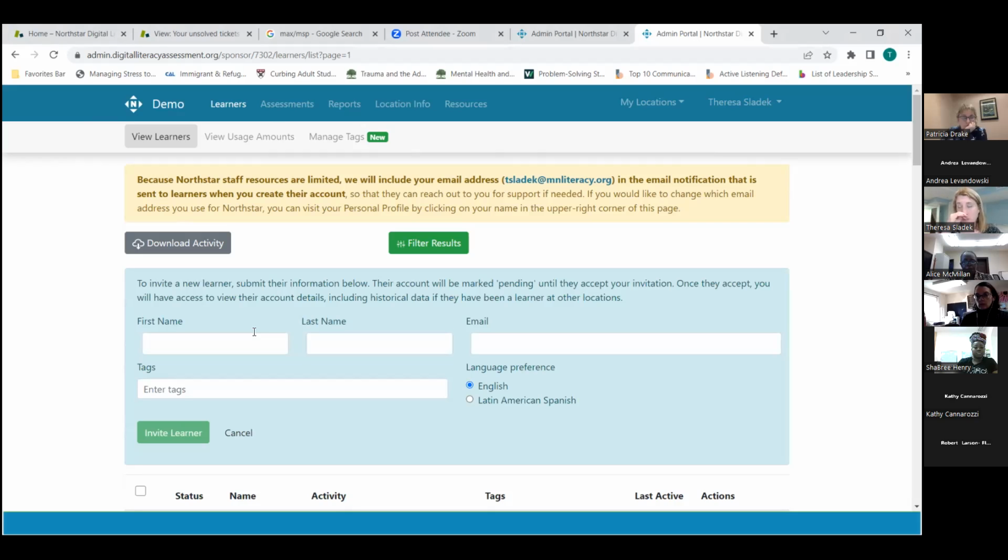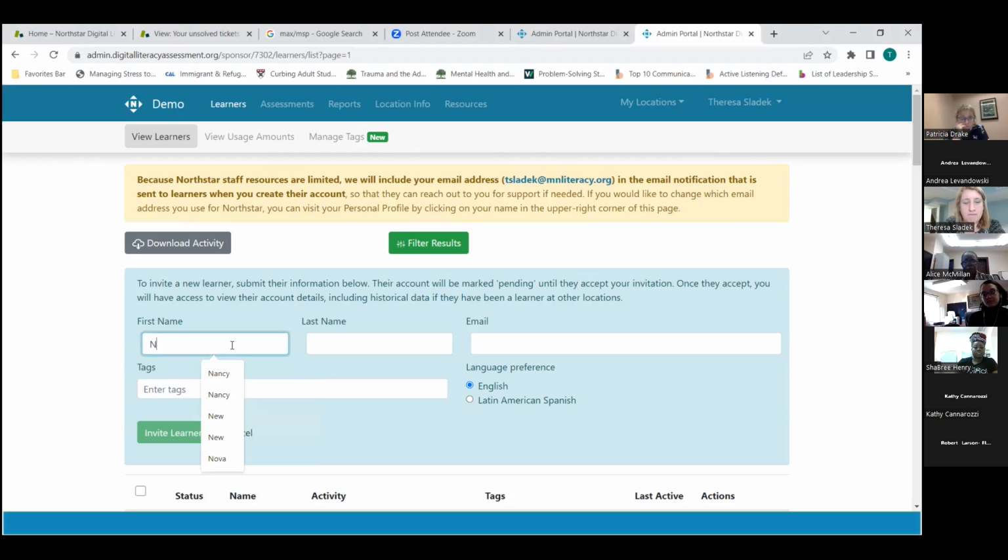And if you remember, the only information that you have to give is someone's first name, their last name, and their email. Now, of course, some people who have low or no digital literacy skills don't have an email account. That's okay. I understand that libraries are in the business of giving people email accounts anyway, but you can create an email account for them. It doesn't have to be something that they even access. It just has to kind of look like a legit email account. It's how they sign in, but again, they don't have to use it.